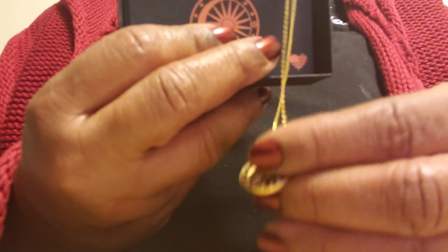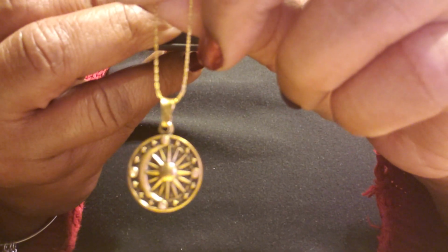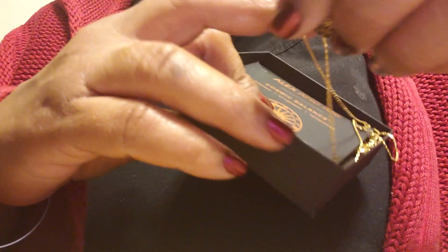This is the Cosmic Balance necklace. And all of these necklaces are the same. Mine are the recycled metals and they all adjust, so you can wear them. These are the necklaces that, when I was talking about the shimmer mist and the pretty sweaters, these kinds of necklaces, and even your gold necklaces and your charm necklaces, are the kind that I love layering, because that's what these were made for.